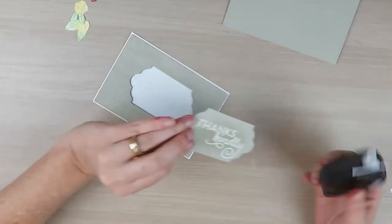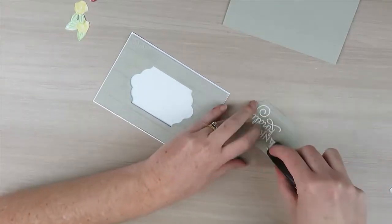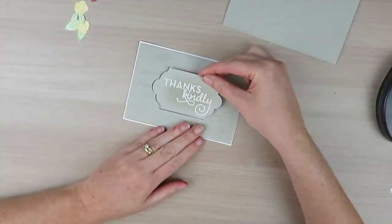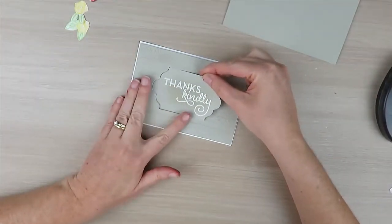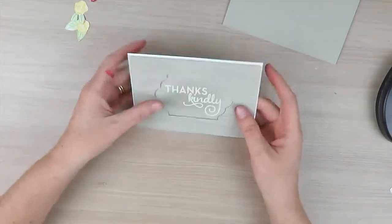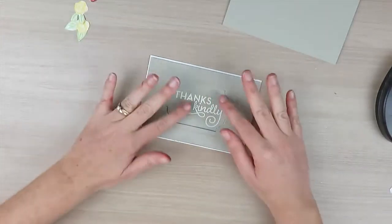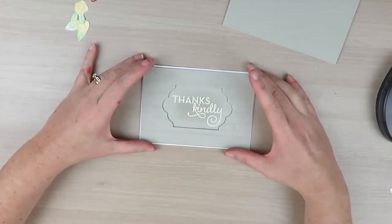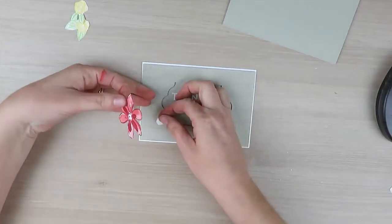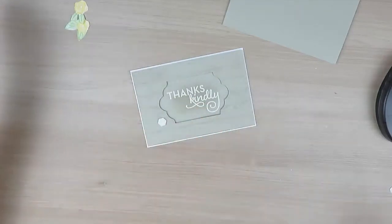Then this piece here, I am going to remove all the fluff. Stick this right inside there, so it's actually stuck down in the center, and then the outside piece is all popped up with dimensionals. Okay, so I'm going to put my flower here in the corner, and I'm just going to lay a stamp in dimensional of where that's going to be and peel that off there.